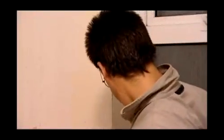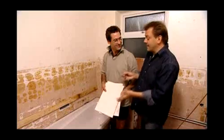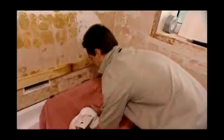Now, because we're using a bigger oblong tile and we're going to have a brickwork join, we have to change the spacers. Now that's a normal space for a square tile. Because we're doing a brickwork finish, we need to just cut the top off one, so that when we put it together, we can do it like that. Perfect. So that's it then, is it? Yep, now you've got to start putting the adhesive on the wall and then the tiles on top of that. Let's get tiling.